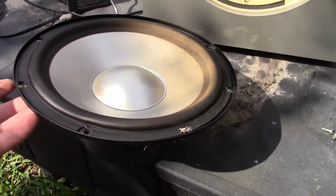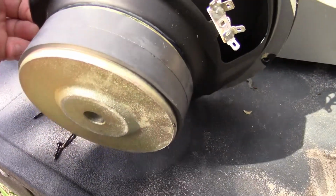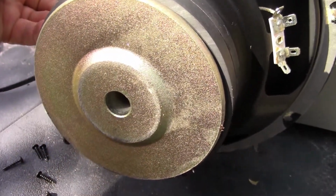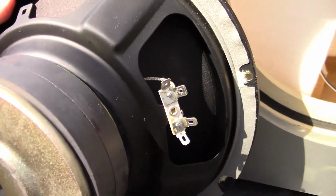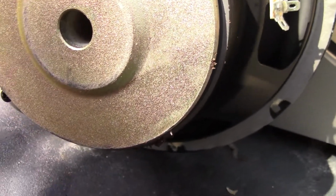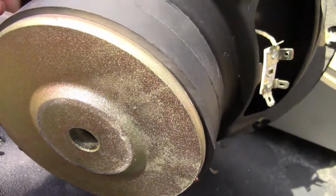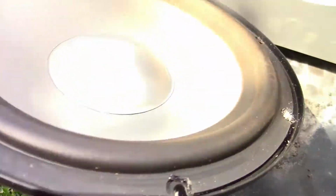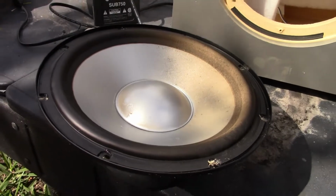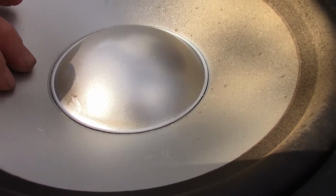It is a good solid speaker. Let's see if I can pick it up there. Okay, you see on the bottom here, it's completely unmarked. No markings on it anywhere. I doubt Infinity is using a generic speaker. They're probably making their own speakers, their own cones, and that's why it's got its throw.